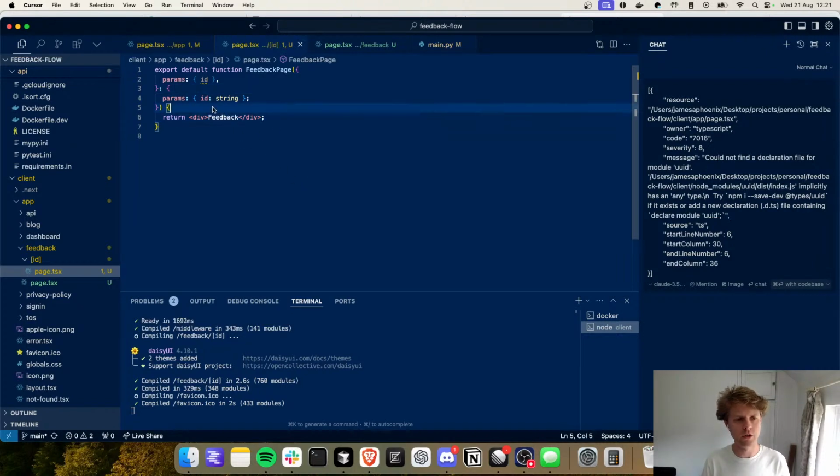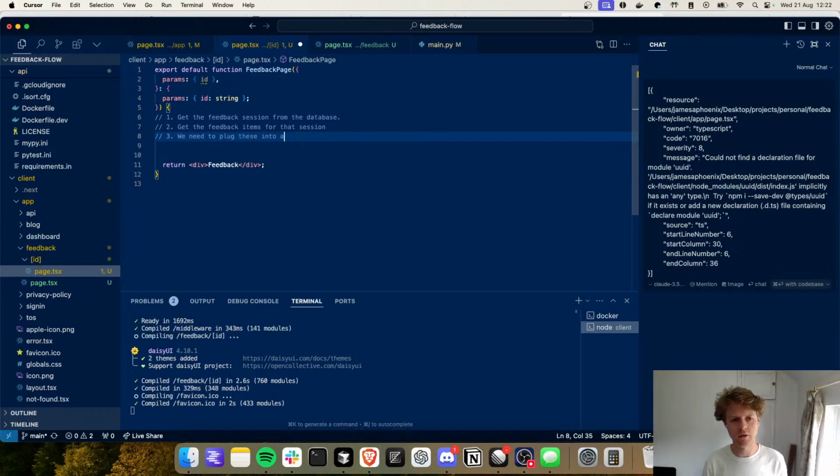Now what I want to do is, right, so we're going to need a couple of things here. We need to first get the feedback session from the database, which we'll get from the session ID. And we also need to get the feedback items for that session. We need to plug these into an iterator parent component.